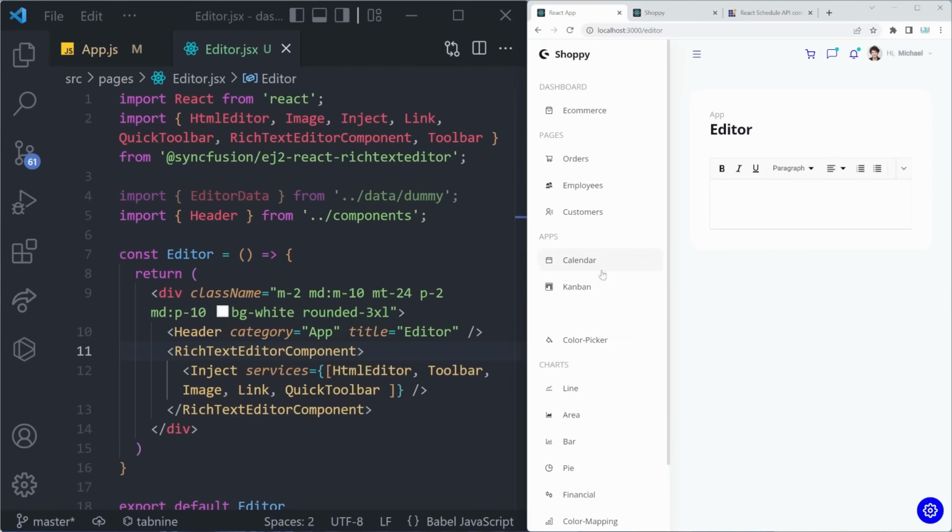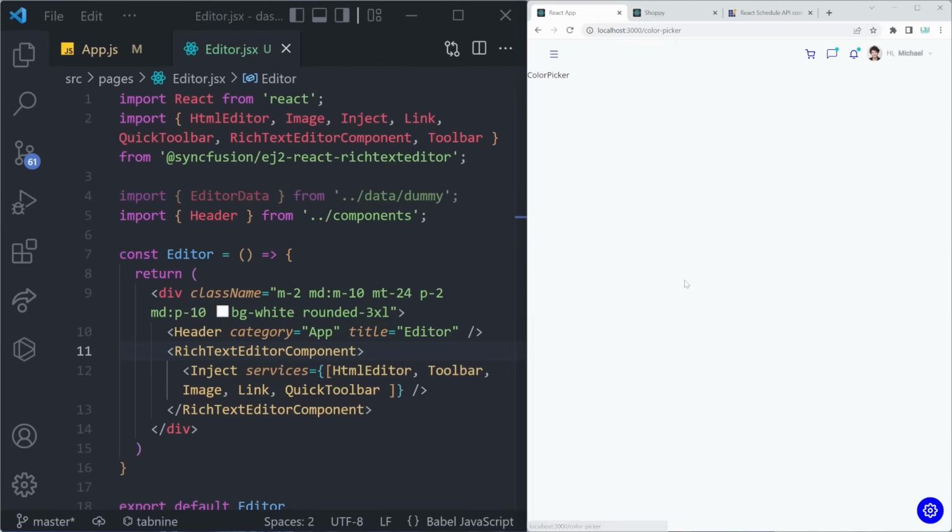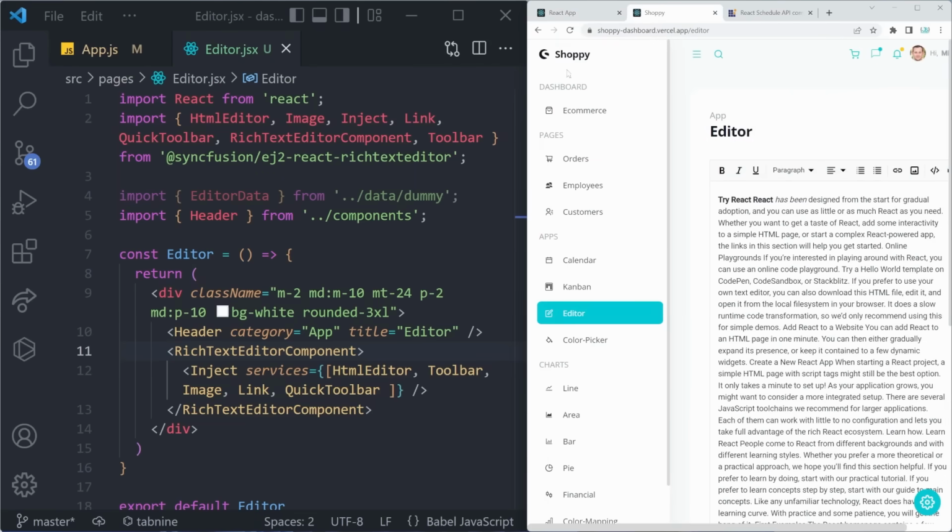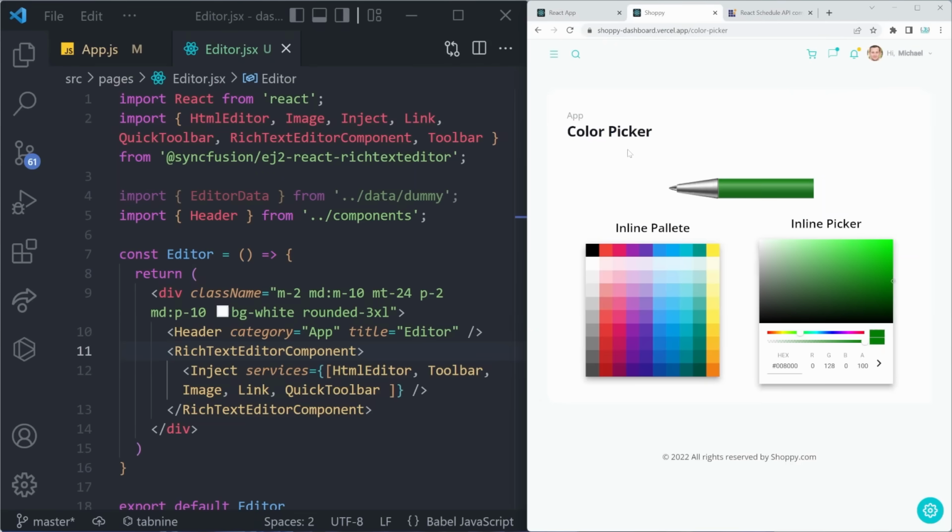Great. So that was our third app, and our fourth app is a color picker. That's quite an interesting one. We don't see them quite often, but whenever you have an application that requires some kind of theming, changing colors, it is quite useful to have a color picker like this, or even a more advanced one like this, where you can choose every single shade of every single color, as well as change the transparency. So this is looking great, and we're going to implement it right away.